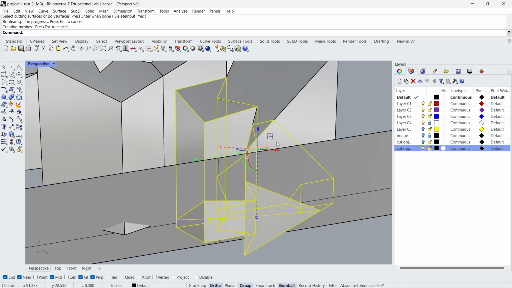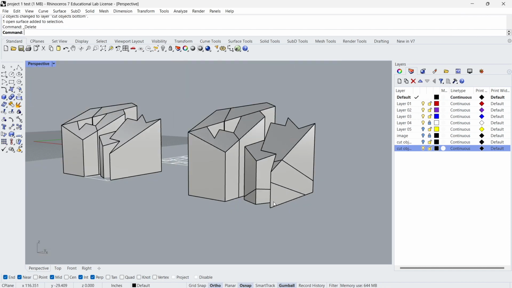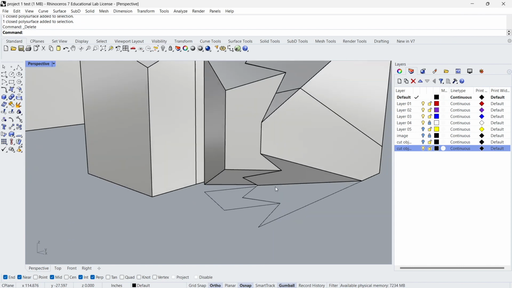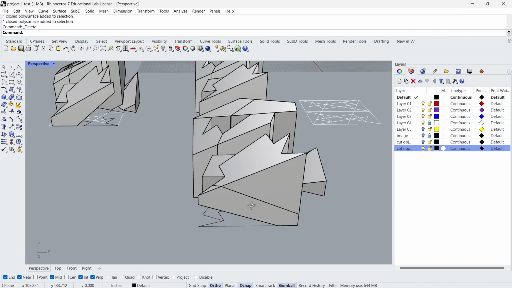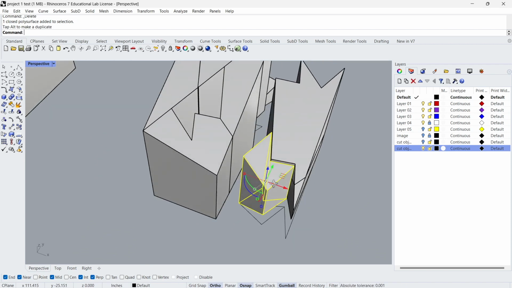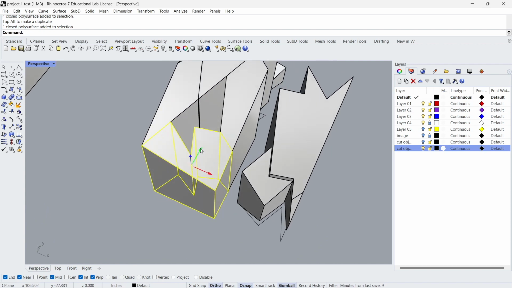Okay, and then we'll move this to that. Delete this, and I'm just going to delete them because I don't want them. So you can see you're getting a pretty figural shape out of this. What's useful is to start moving these just slightly, start getting some seam lines, some reveals. Just be aware that you want to get a little bit of reveals and seams. Kind of move these a little bit.